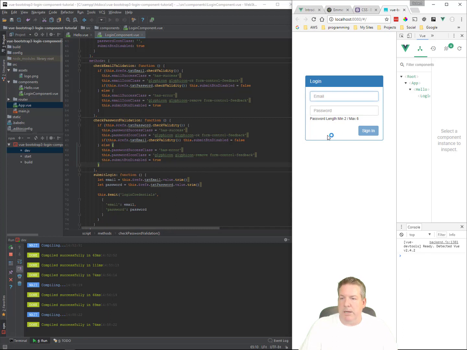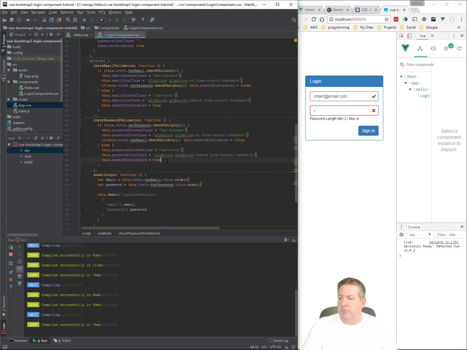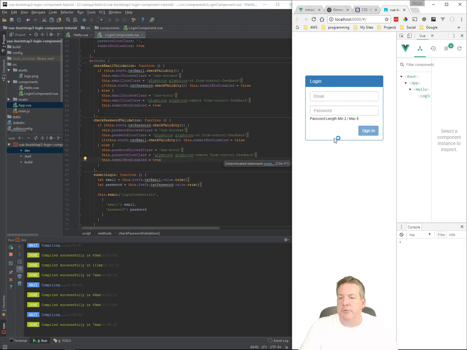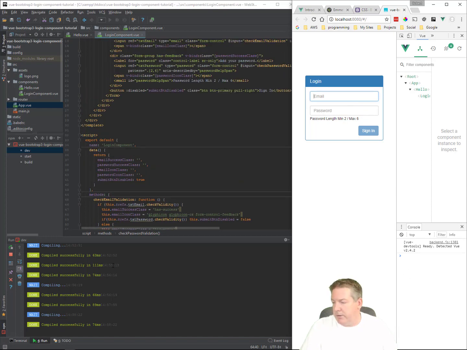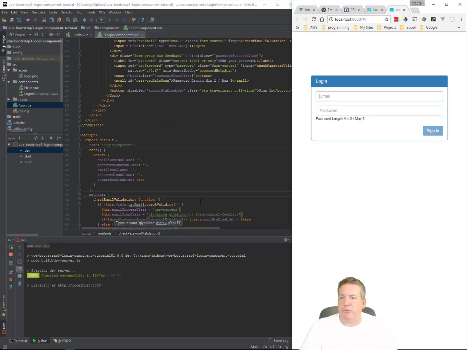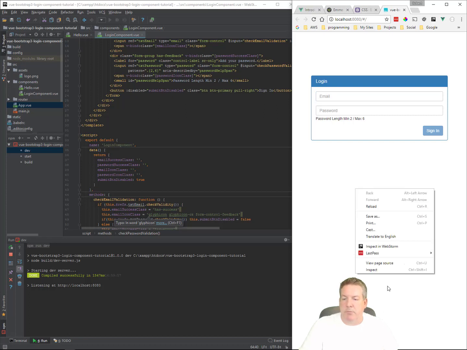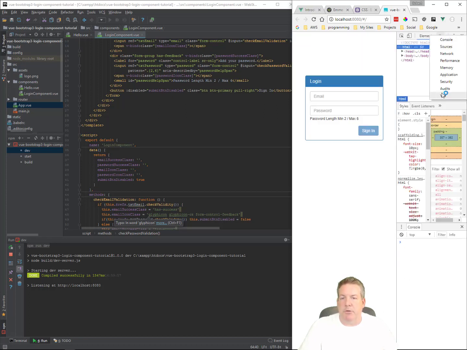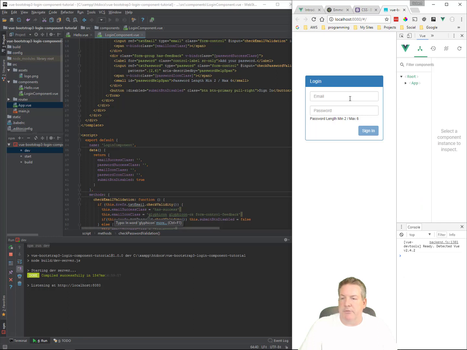So now, when we've got a fresh set, we can do robert@email.com, and we can do 1, 2, 3, 4. That allows our button back up. Now, if we change this, and I tell you what, my computer is giving me a really hard time. We're going to go ahead and restart our server application. Eliminate the old one. Bring up the inspector, bring up view, and we'll see if that doesn't help us out a little bit.